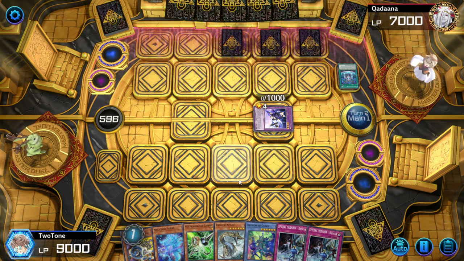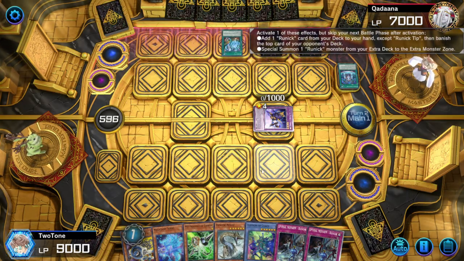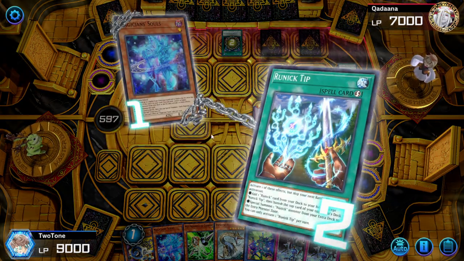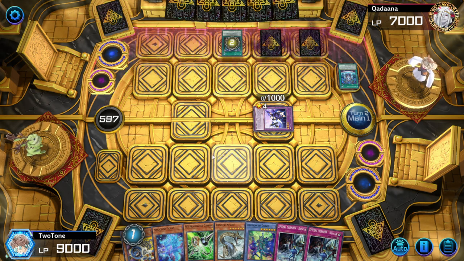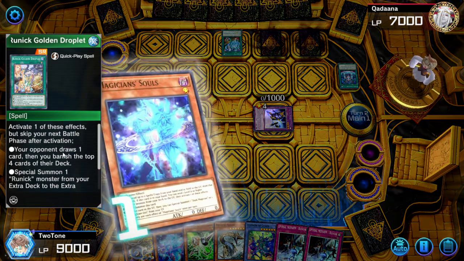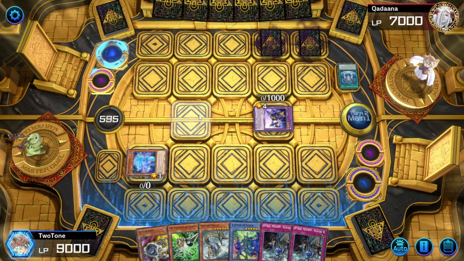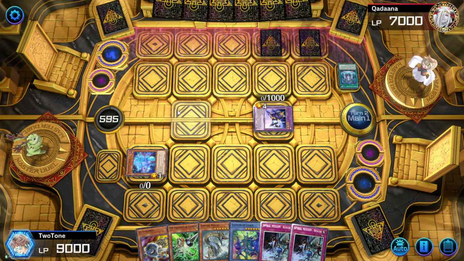So my goal here is to get to Sleeper Last Resort. He's going to search the one that pops a monster, presumably, so I don't ever get to resolve my Magician Soul's on-field effect. Yeah, your opponent... Oh, draws one card, then banishes the top. Okay, it banishes cards, so we'll see. They were just setting Runic cards because they didn't want to discard them, obviously.